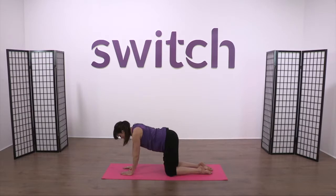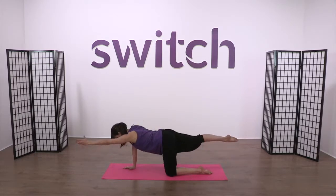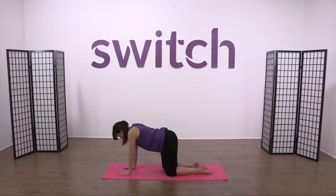Let's do one more each time, each side. Inhale away, into the center. Good, and then all the way back in. And onto the other side, take it out and away.